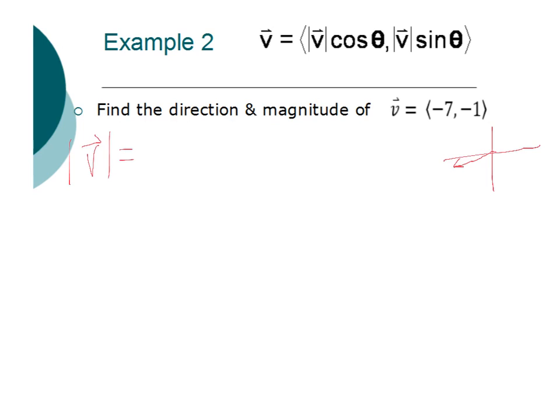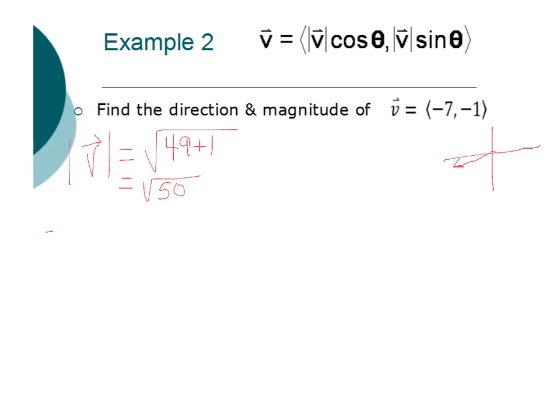The magnitude of vector V is the square root of 49 plus 1, that's going to end up the square root of 50, which again I could simplify, but I'm going to hold off on simplifying that right now. Let's go ahead and work on the direction. Since this is in the third quadrant, neither sine nor cosine is going to work awesomely here. I actually would like to try it with both of those, and then we're going to have to do a little bit of thinking on it to see what our actual true answer is supposed to be.